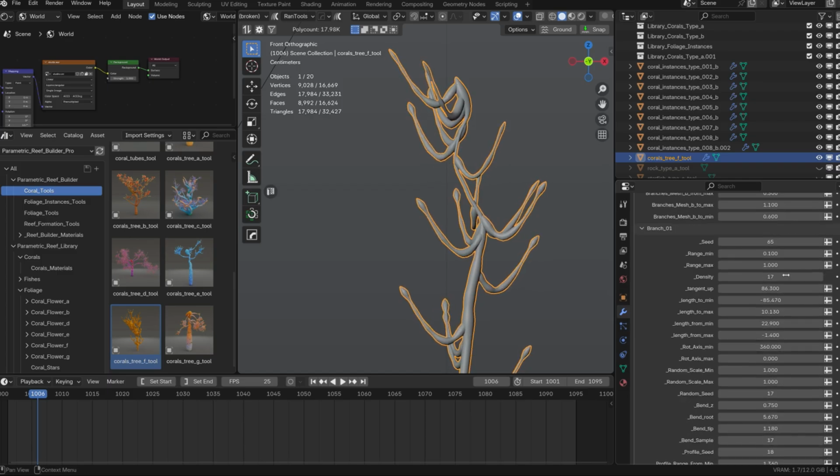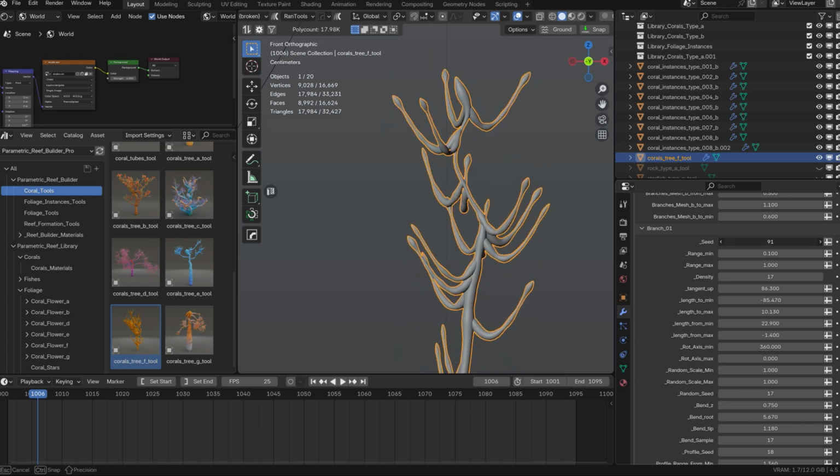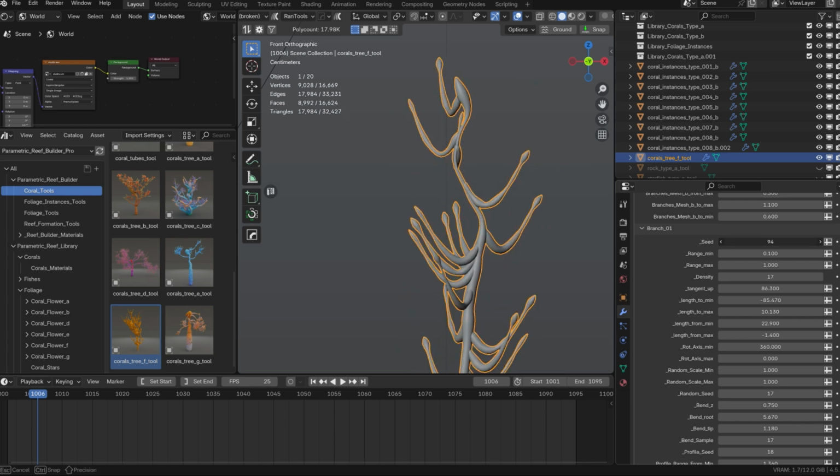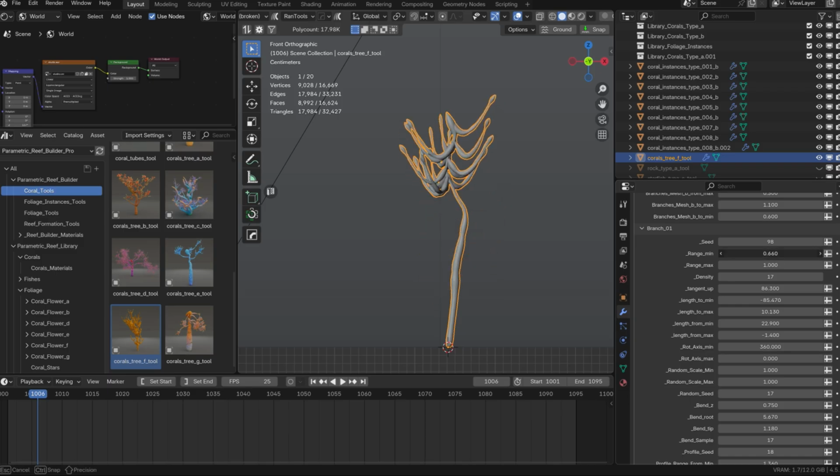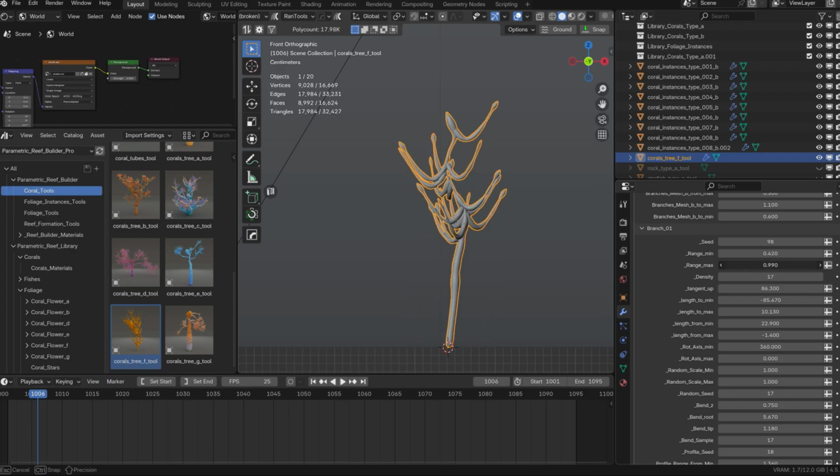And you can quickly change the seed of each one of these, their location along the route, and start from the top or from the bottom, or cover everything. Of course, the density. It's a really rich, full tool with tons of options.